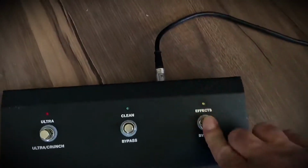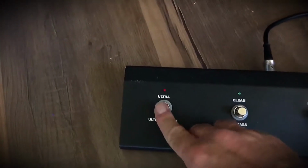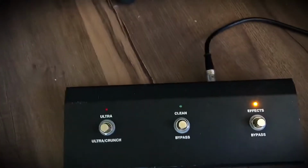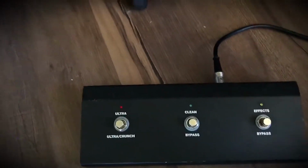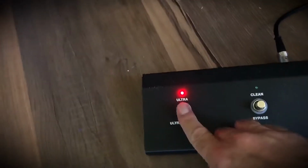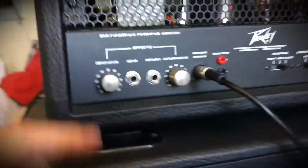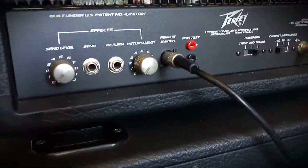Okay, so it's plugged in correctly, effects on, off, clean, ultra on, ultra off. No lights, you're gonna be in the crunch mode. Or hold on. Yeah. That's it. Okay, on the back here, I'm gonna have the effects set and return level all the way down.